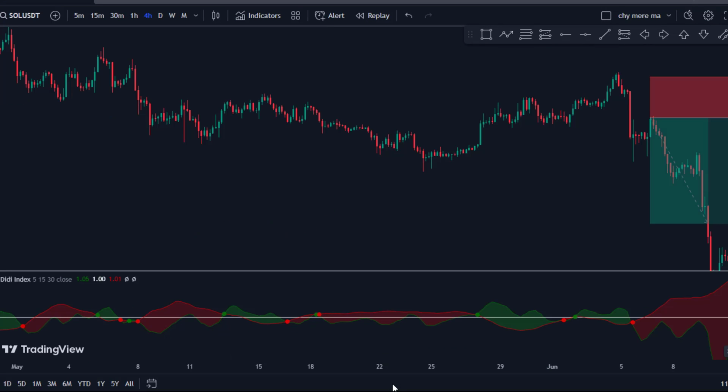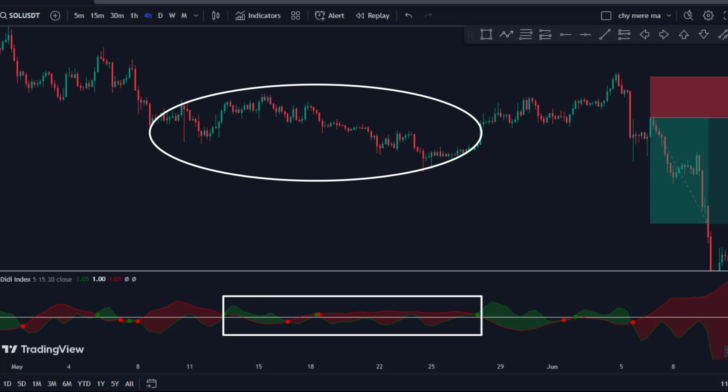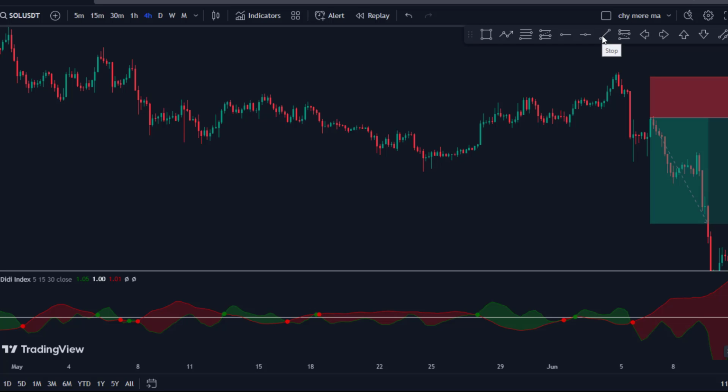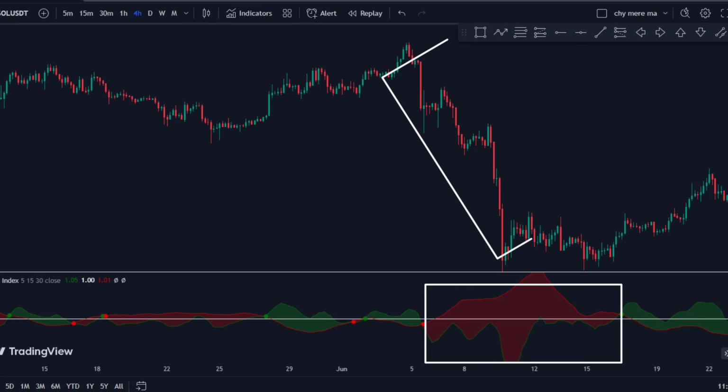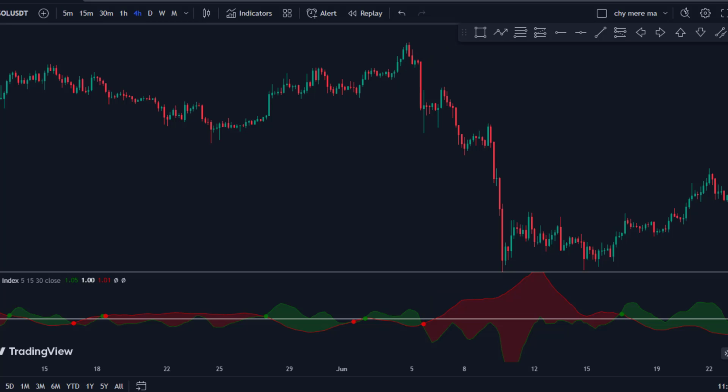Notice that when the fast and slow lines diverge from each other and start to contract and are moving in a choppy way, the price is also moving in a choppy way. And when the slow and fast lines diverge from each other and start to expand, it also shows us that price is trending. Understanding how the first indicator works.